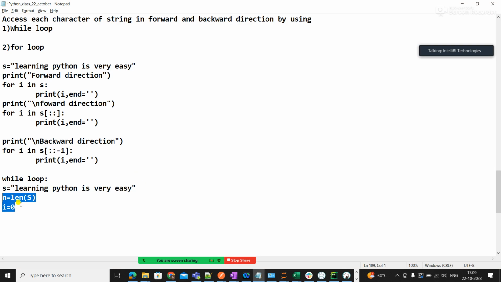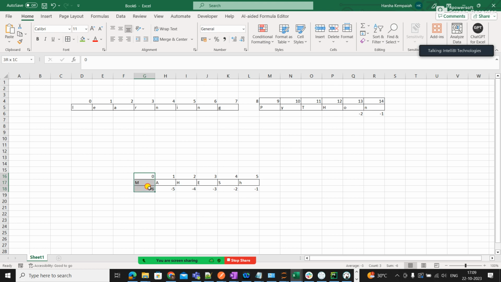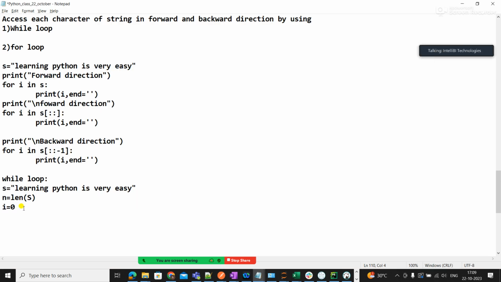You can't ask me why sir took i equal to 0 or why it has taken length of s. Length of s will help me make it negative, like in yesterday's class. Minus length of s will give me a negative index, then they can travel and get the information. Next, same thing, I can print forward direction. While i is lesser than n.